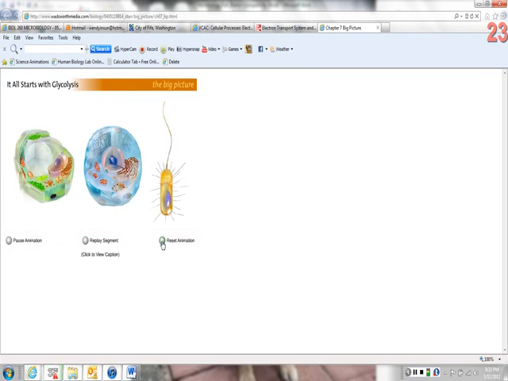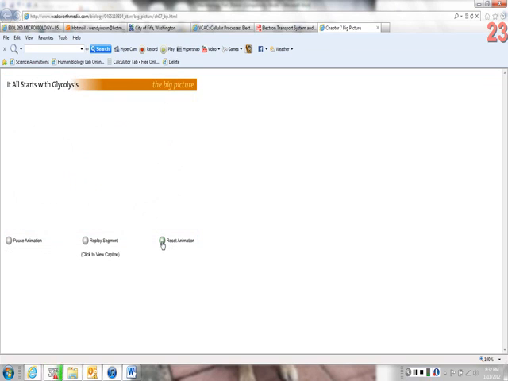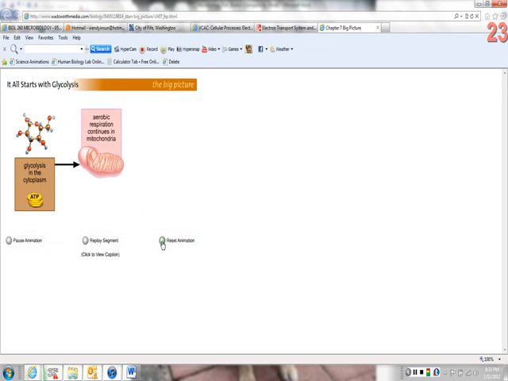All cells make ATP by capturing energy released during the breakdown of organic compounds, and all energy-releasing pathways start with the breakdown of glucose. In the cytoplasm, a metabolic pathway called glycolysis breaks glucose into two 3-carbon molecules of pyruvate. Energy from these reactions is used to make a small amount of ATP. Aerobic respiration continues in mitochondria, where pyruvate is broken down to carbon dioxide. The large amount of energy produced by these reactions is used to produce lots more ATP. In contrast, fermentation reactions continue in the cytoplasm. They produce no additional ATP beyond that from glycolysis.